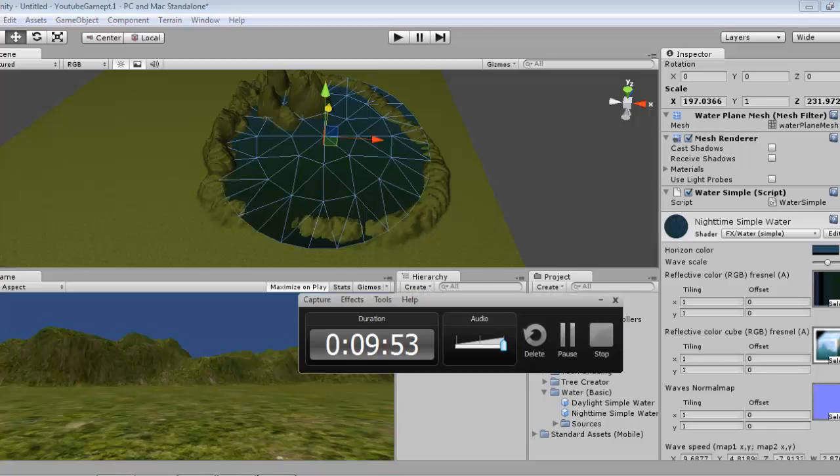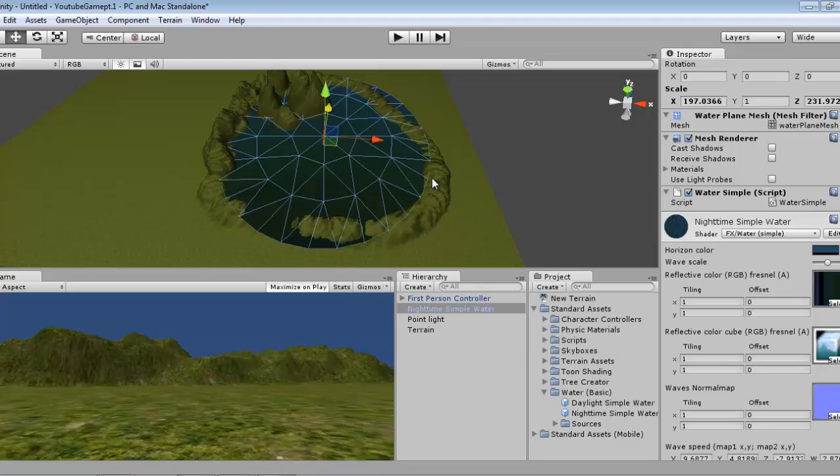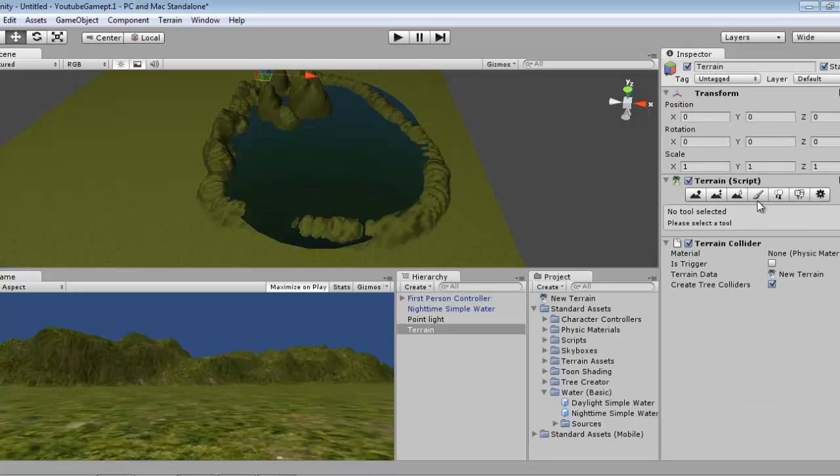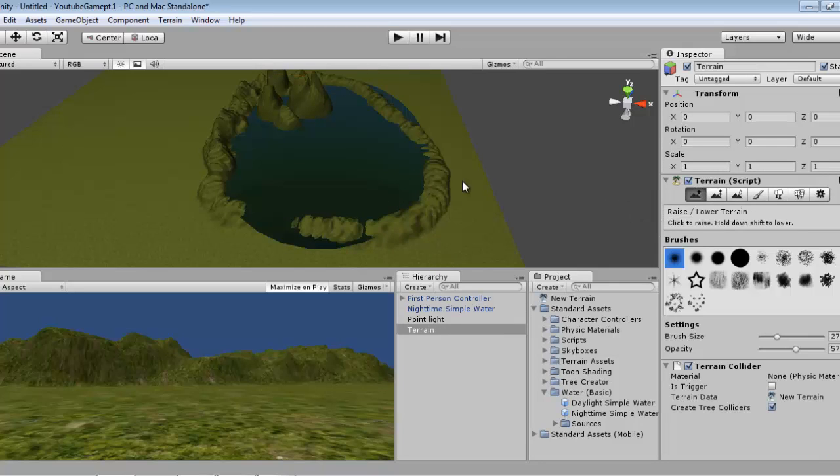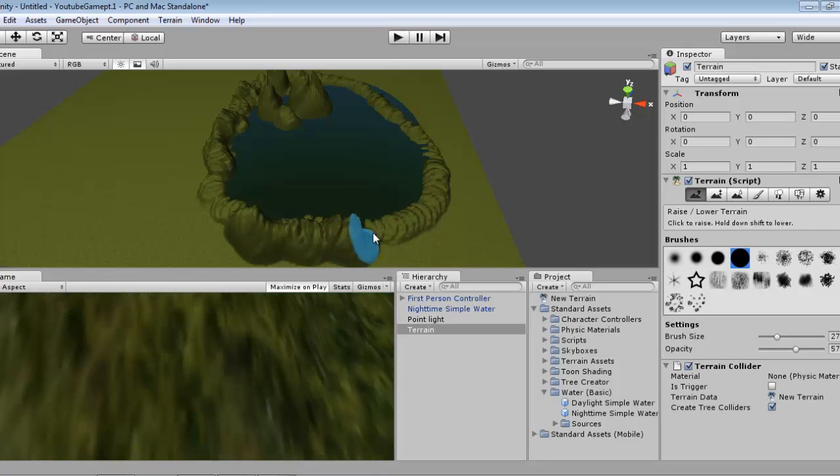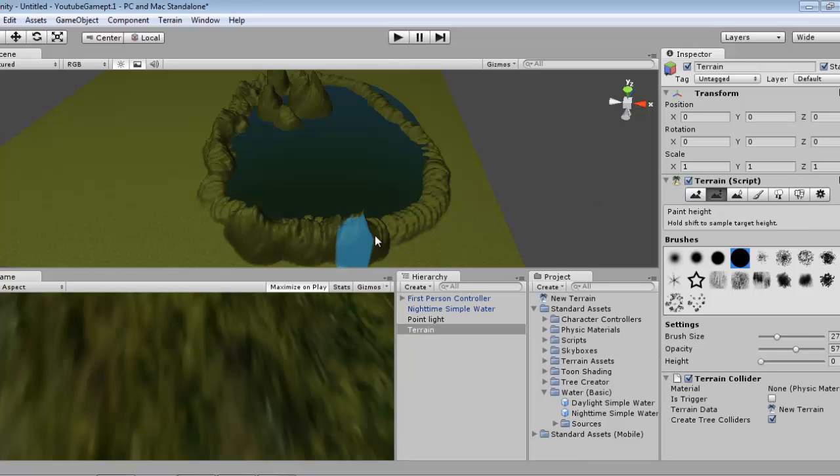Let's see what time we got here. Okay, we got 5 more minutes, so that should be definitely plenty enough. So let's resize it, and let's hold down shift. Which isn't working. I have no idea why. Let's just go over here and fill in this. Oh my god! Okay, I'm holding down shift, but it doesn't seem to be working. Oh yeah, we have to go into here, okay.